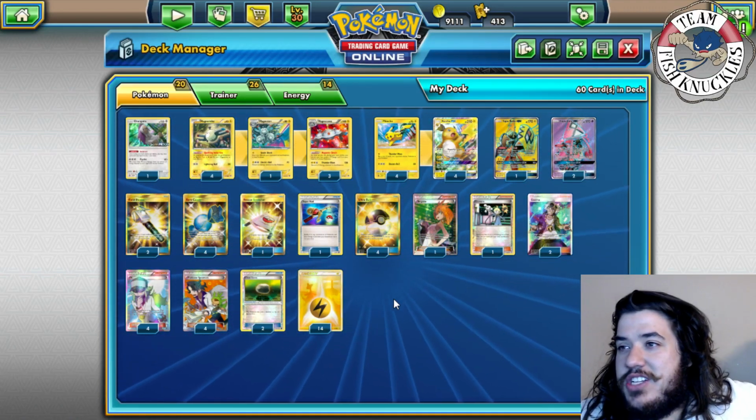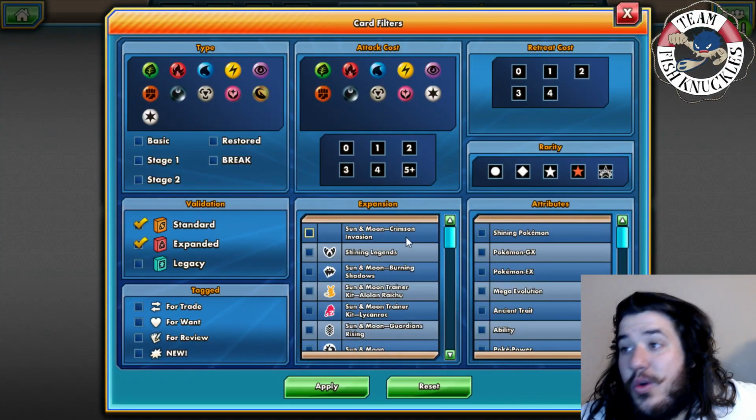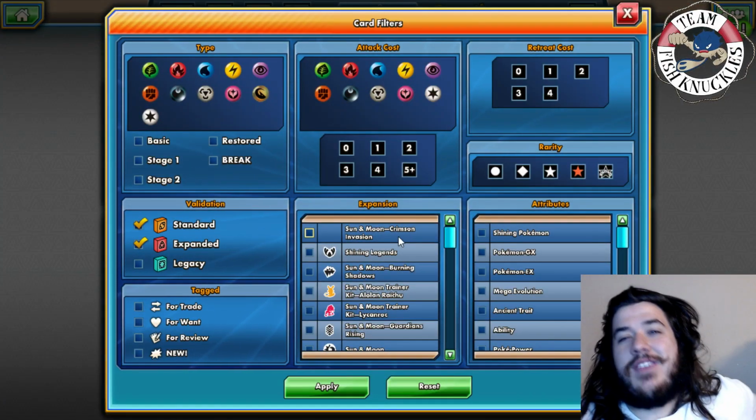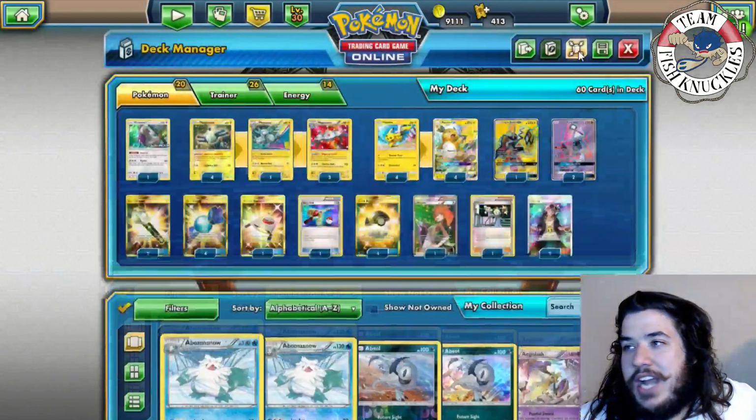This Shining Legends, what's the new set called? I think it's Shining Legends. Oh, Crimson Invasion is about to come out. Watch out for the video on Wednesday when we review that. But Shining Legends is the new set we're covering.